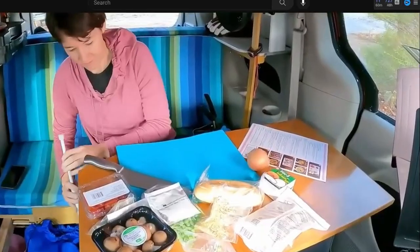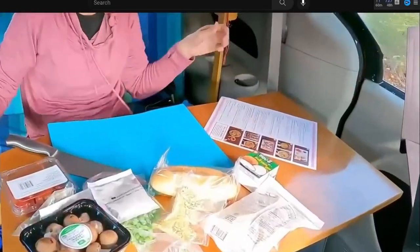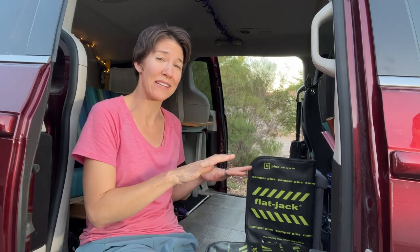I love parking my van in this spot, but it's on a hill. If you're new to van camping, this can totally make or break your experience. When the van is not level, it's hard to cook — if you've seen my cooking videos where the onions roll off the table, you know what I'm talking about. It's hard to sleep when it's not level; either your head or your feet are too high, or you're constantly rolling to the side. Or if you're working in the van, it can be exhausting trying to type or sit up straight. But many times it's just not possible to get it level — you've found the perfect camping spot and the ground just isn't level anywhere.